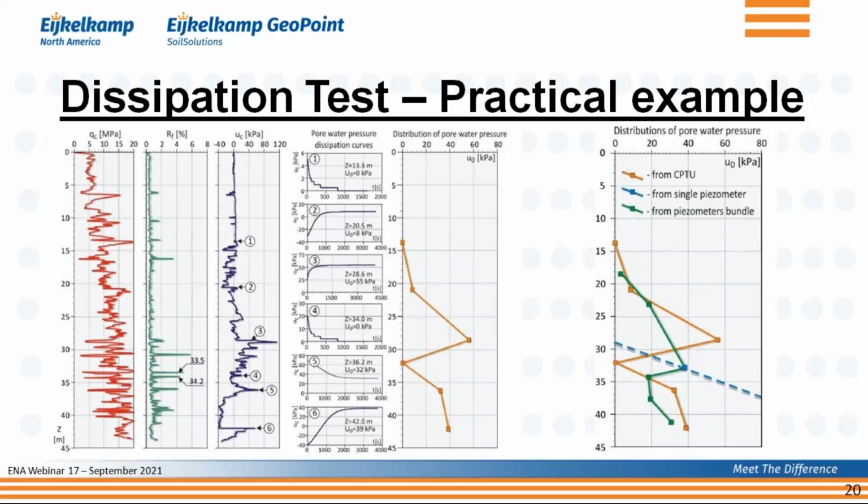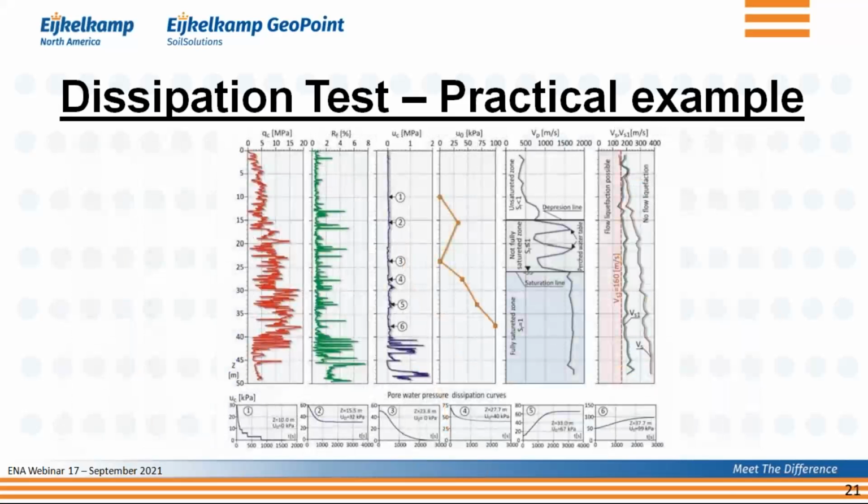The interesting part now is that if you would use just a single piezometer, then you would get an indication of that hydrostatic pressure, but you may then think that you get something that is indicated in the dashed blue line. You can also use a range of piezometers, and then you may obviously get a more detailed line. But if you just use your CPT, you get a very clear indication of what the hydrostatic pressure is using the dissipation tests at different depths. But you can go one step further than that, and that is where this idea of the cone and friends comes into play.